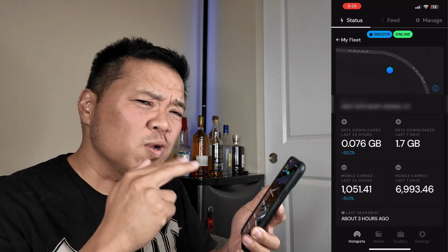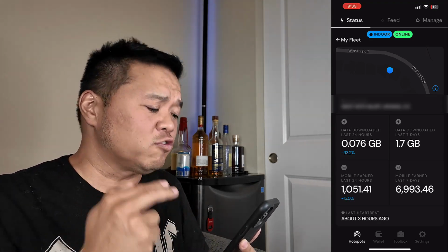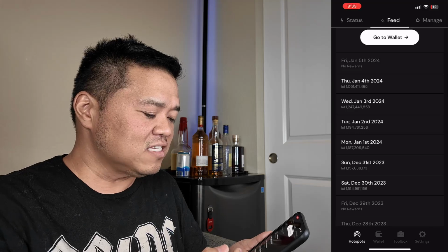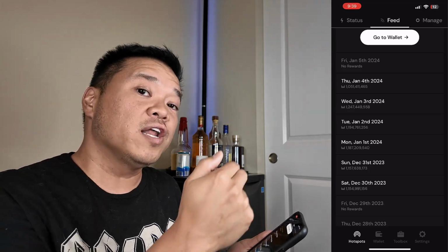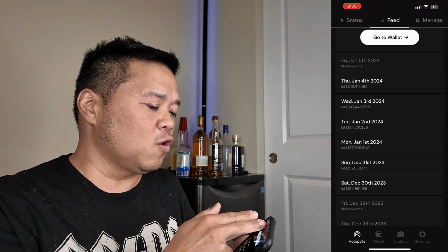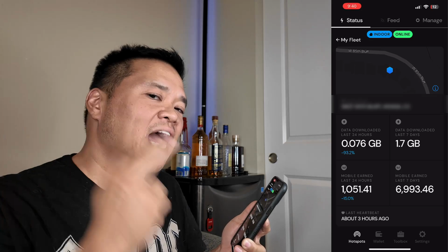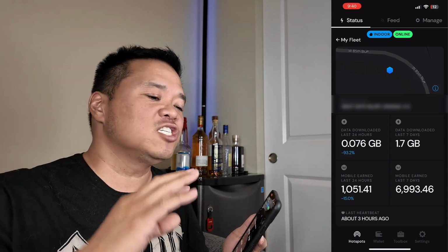But here's the thing. That mobile earned that you're seeing doesn't just come from the proof of coverage rewards. It's also those data transfer rewards. If I click on my feed, I can actually see every day how on some days the amount of mobile that I've made has gone up. And the reason for that is because I allowed transfer. I allowed that data to be transferred. Now, as we go back to status, once I reach that 40 gigabyte limit, that's it. Not only will they not give me any more rewards, but they will also shut off that connection to the mobile hotspot. Now, here's the interesting thing, and I just found this out.